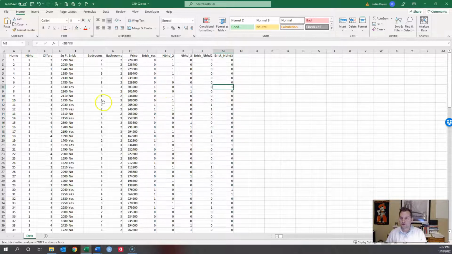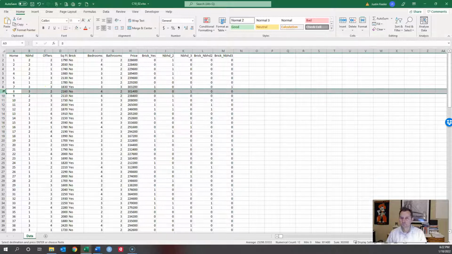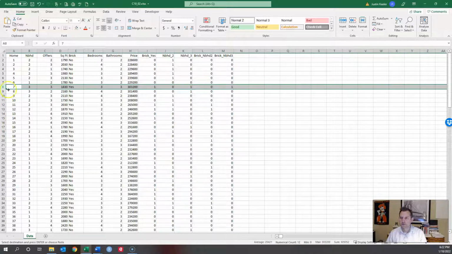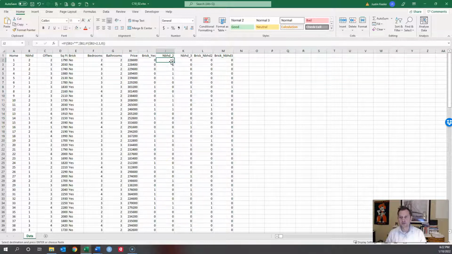So we could look here. Is it neighborhood 3? Yes. And is it brick? Yes. So neighborhood 3, brick, equals a 1. So we've essentially turned on variables with if statements.